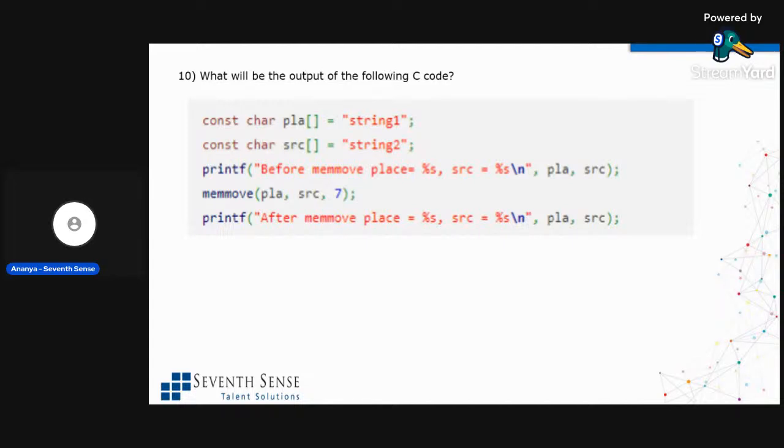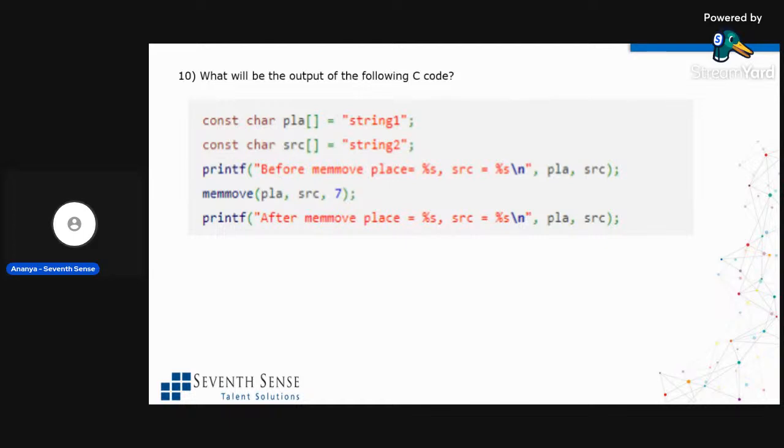And here I'm using the memmove function. So this line uses memmove to copy the first 7 characters from the source string to the dest string. So it copies the first 7 characters from the source, which is string 2, to string 1. So it essentially overwrites the first 7 characters of dest with the corresponding characters from src.